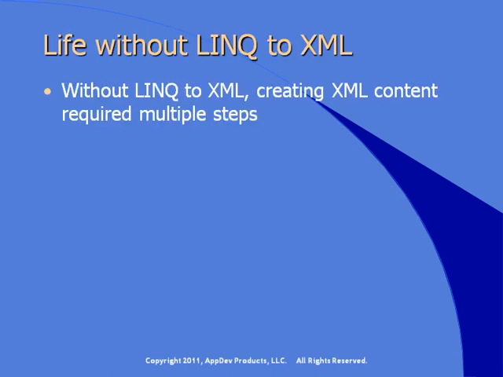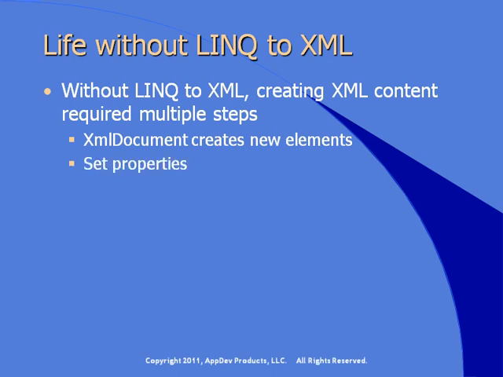Now, without LINQ to XML, creating XML content required multiple steps. There was the XmlDocument class, and it will create new elements for you. You have to set properties of that element and then append it as a child of a new parent. And we have an example that shows off doing things the old way. But it actually becomes much easier using LINQ to XML.